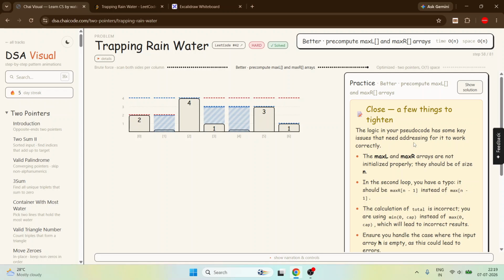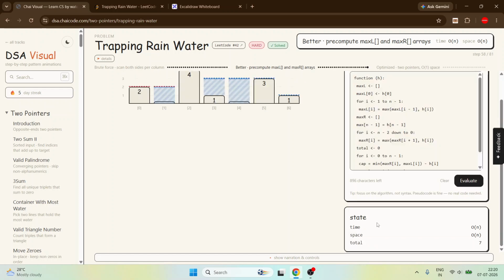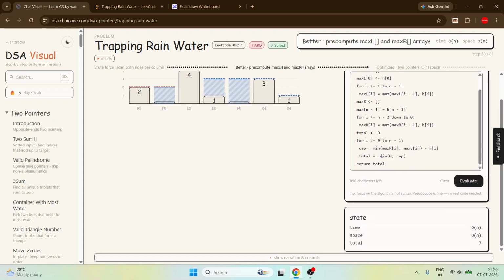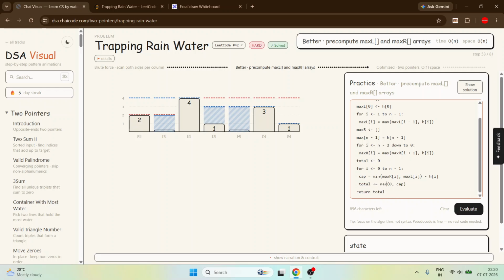Okay, not in this should be size of n. The second loop has a typo. So this should be max, and somewhere I made a mistake.